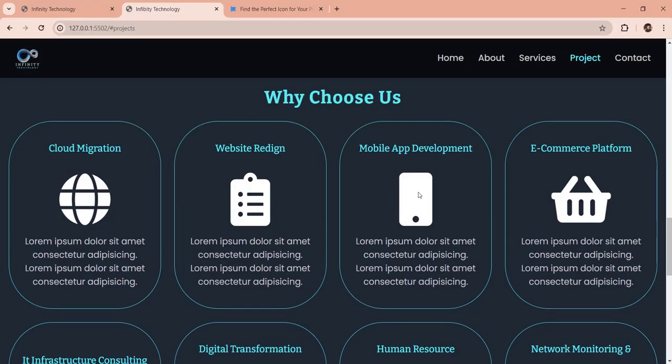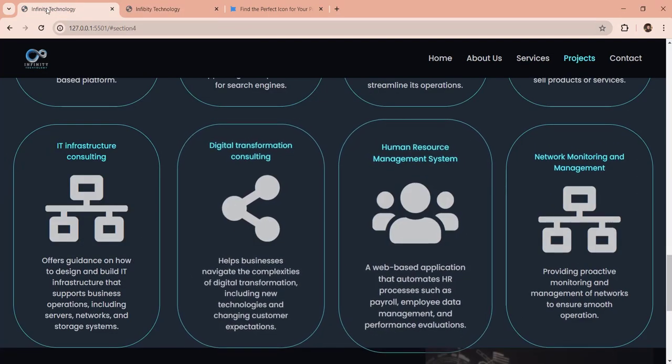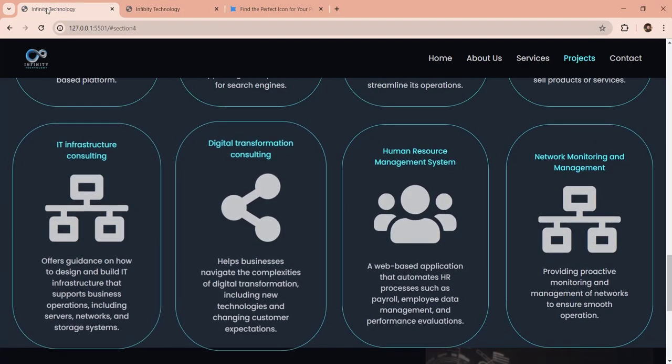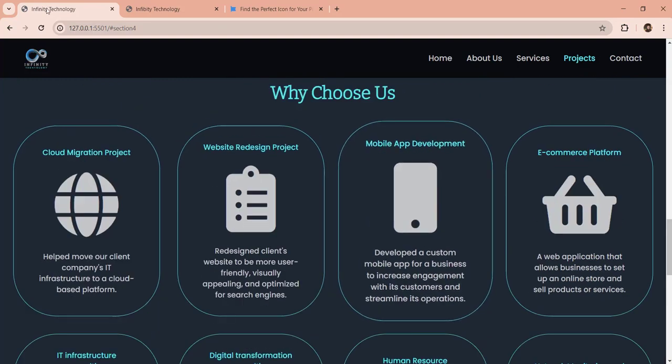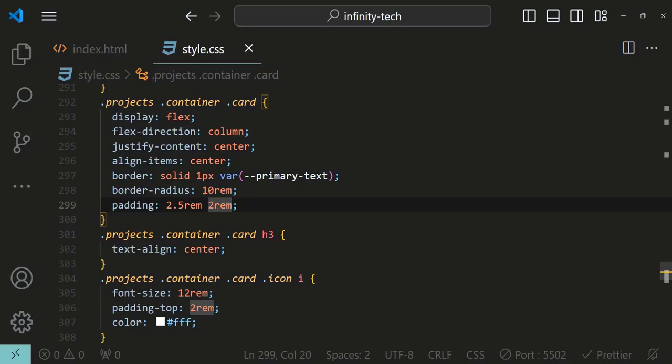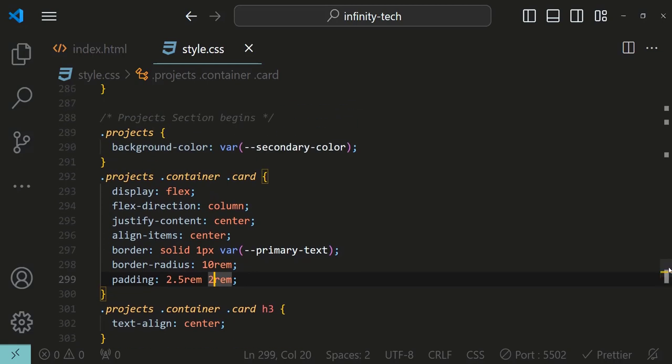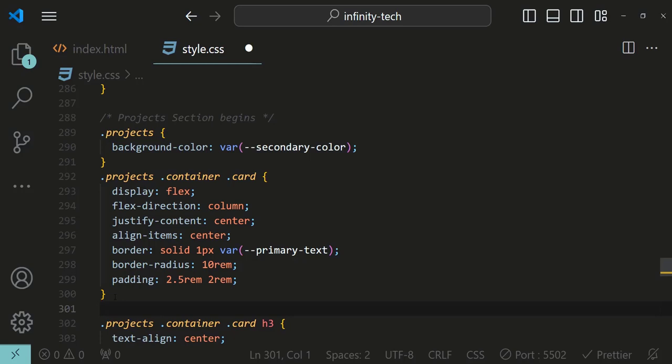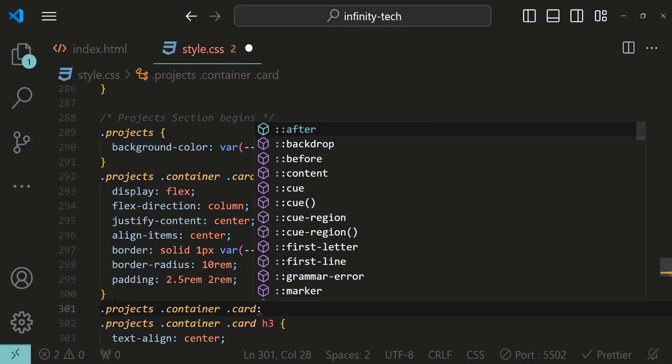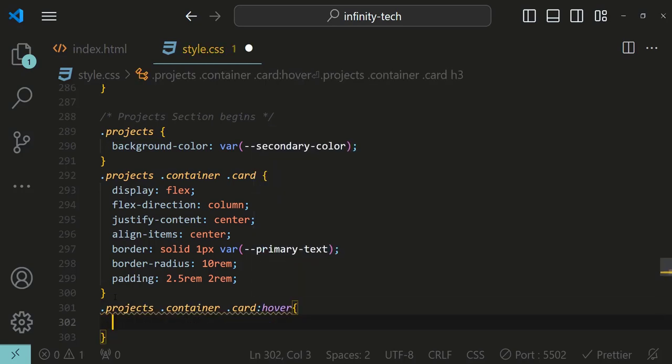Some change now. Now, when we hover over, the whole card gets scaled up. So let's define this animation. So since the whole card scales up, that means we have to define the animation or this transformation for the card. Let's copy this whole part. Copy, paste it over here, and then attach the hover with the card.